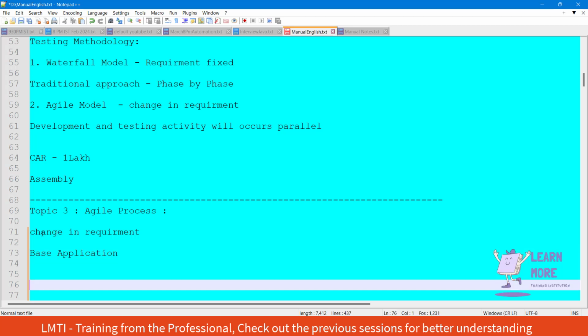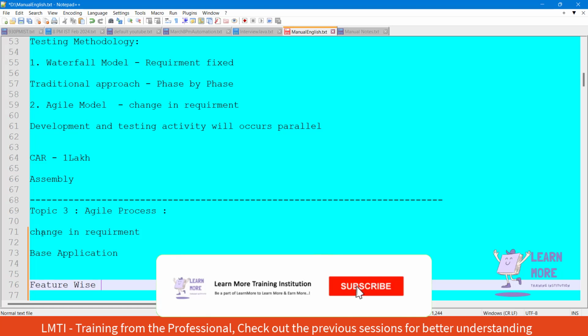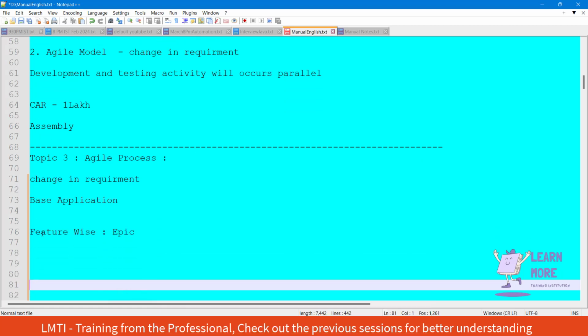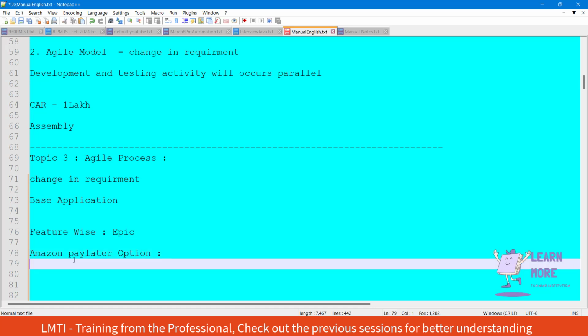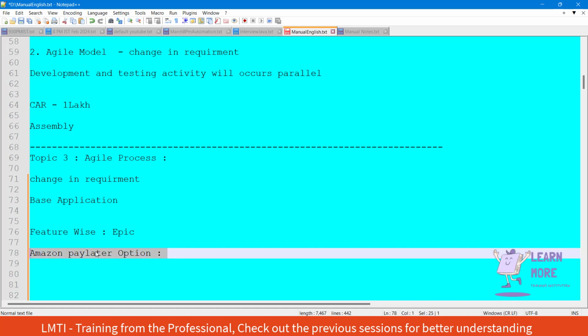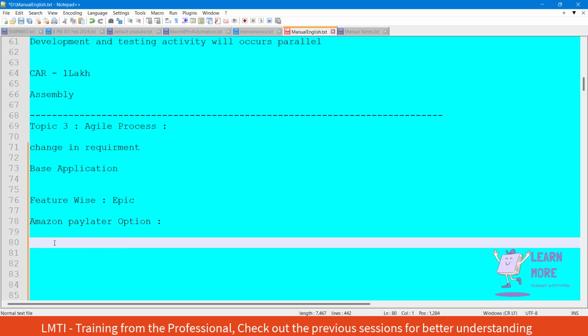So in agile, we always work feature-wise, which we also call an epic. We work on a complete epic. For example, let's say Amazon is planning to introduce the Amazon Pay Later option to customers. This is a new feature they are going to introduce in the market. In order to introduce this new feature, they may derive multiple tasks.